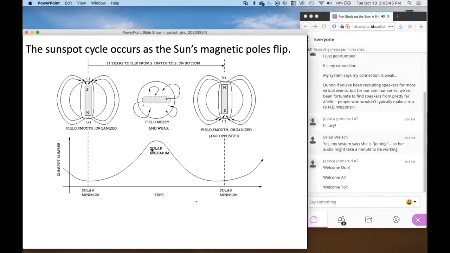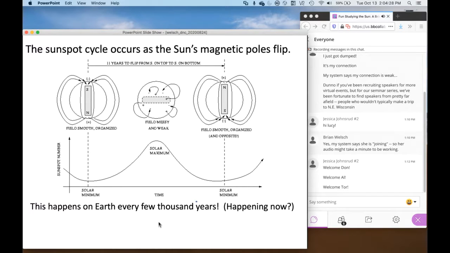Then at solar minimum, the field is organized again, but it's flipped. Before, the north pole was at the southern end of the sun, and now the magnetic north is at the northern end. So the sun isn't flipping, just the magnetic polarity, which pole is where within the sun. Then you're back at solar minimum again, and there are no sunspots when the sun is organized. This takes 11 years, so roughly 5.5 years to go from minimum to maximum. What usually happens is a rapid run up to the maximum and a more gradual decline to minimum, but we don't need to worry about that.